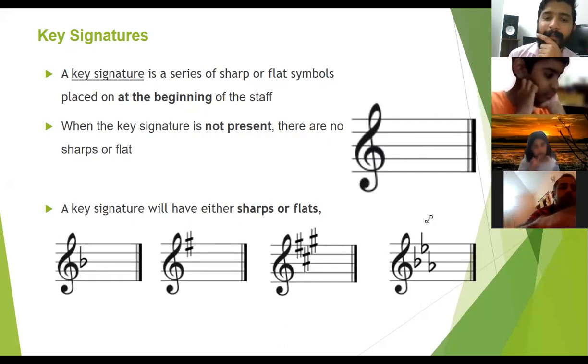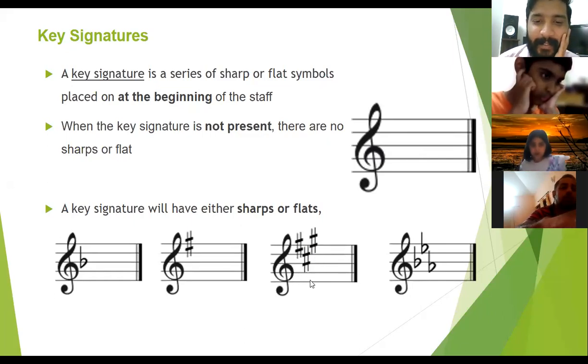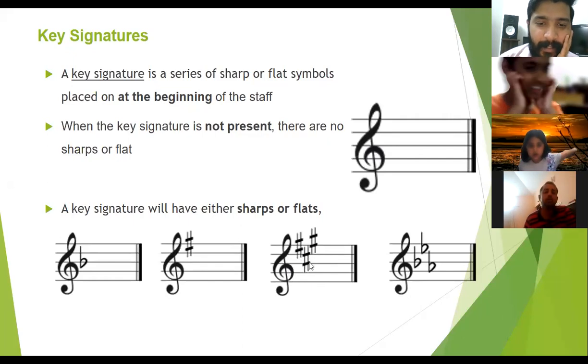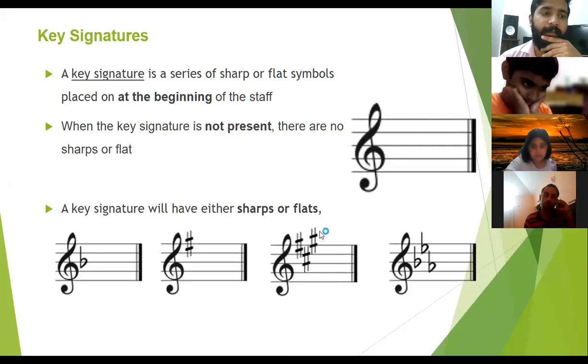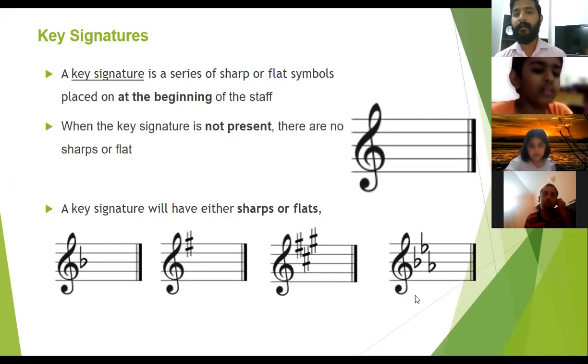Okay, let's see. This is the third space, right? F A C. So C is sharp, and obviously this is F. So that we have looked into already. So F, C. Then which is the last one? That's the only question. After F, what is the next note? This is just above the 5 lines, right? So this is G. So F, C, and G. Most of you got it right.